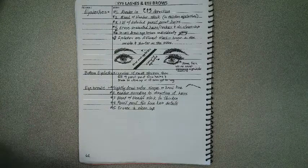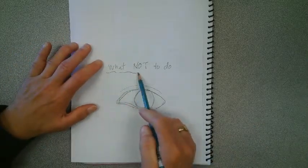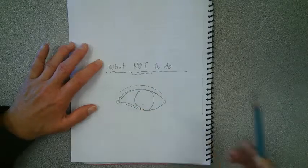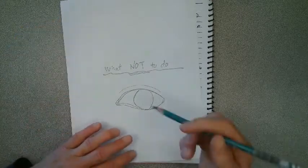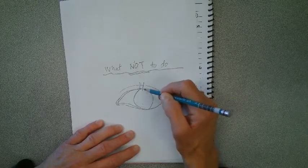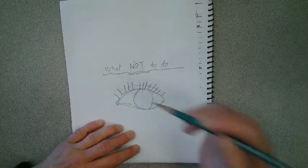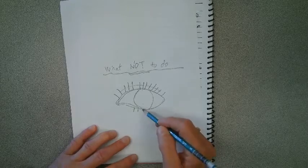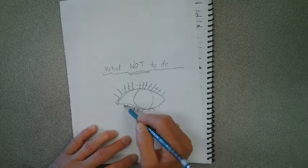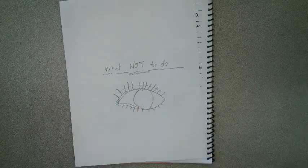Now, before we actually start in our sketchbooks, I want to tell you what not to do. So again, don't do this, but just simply watch. In doing eyelashes, what I do not want you to do is come in here at the top of your eye like this, and knowing that the bottom are a little shorter like this. What you don't want to be able to do is count one by one each eyelash.